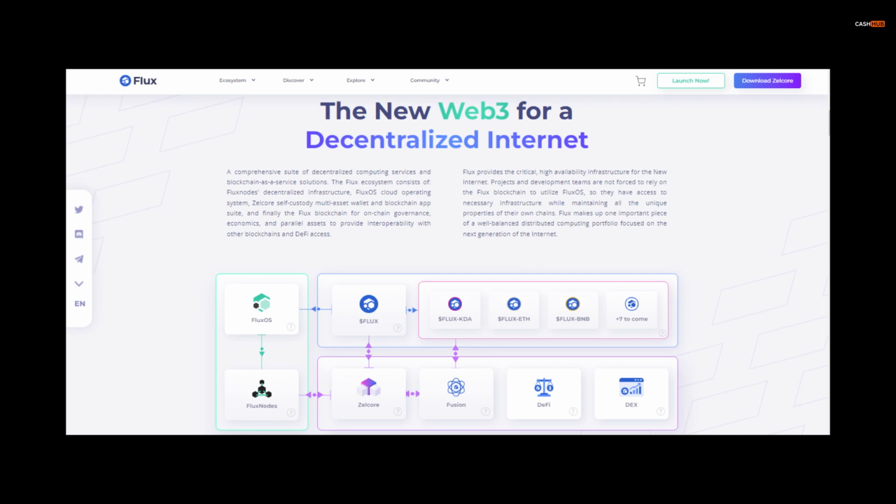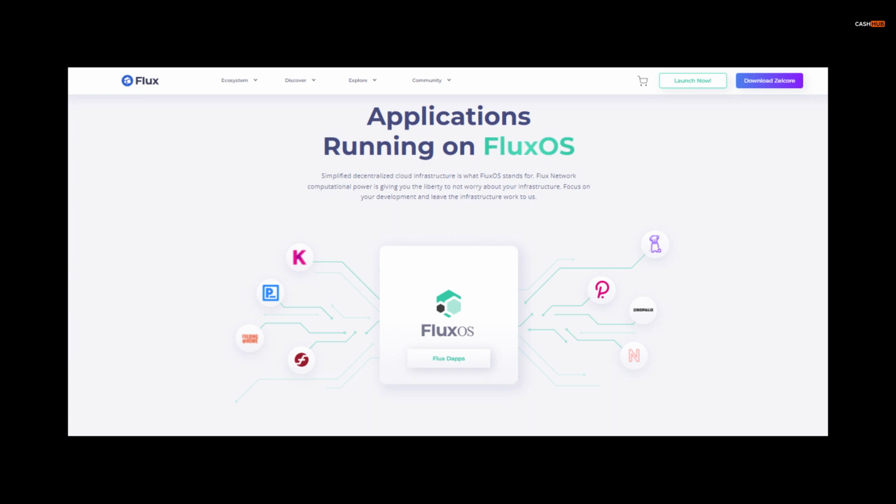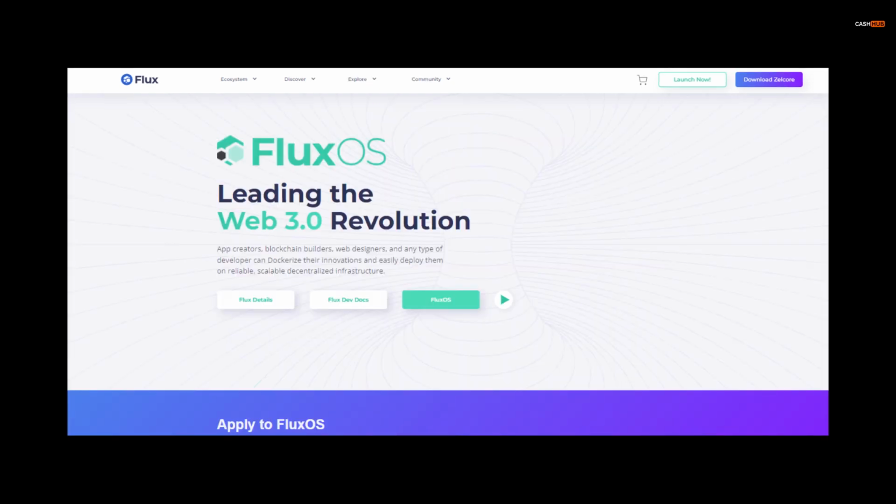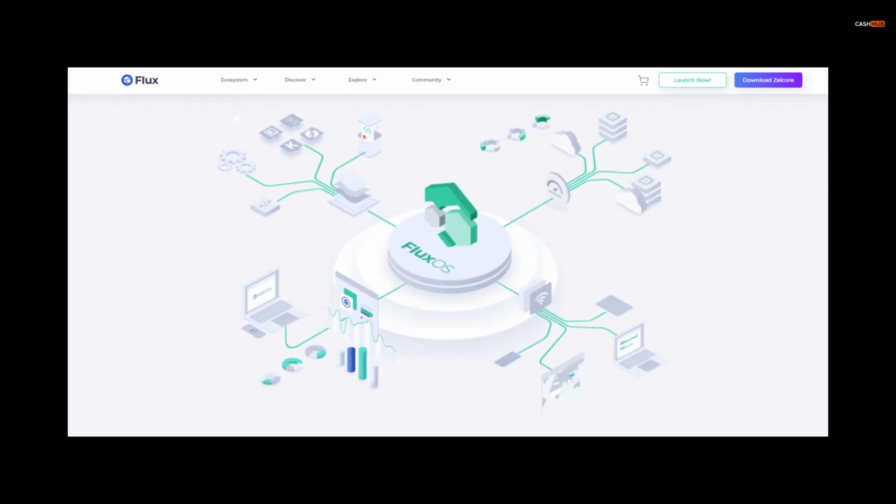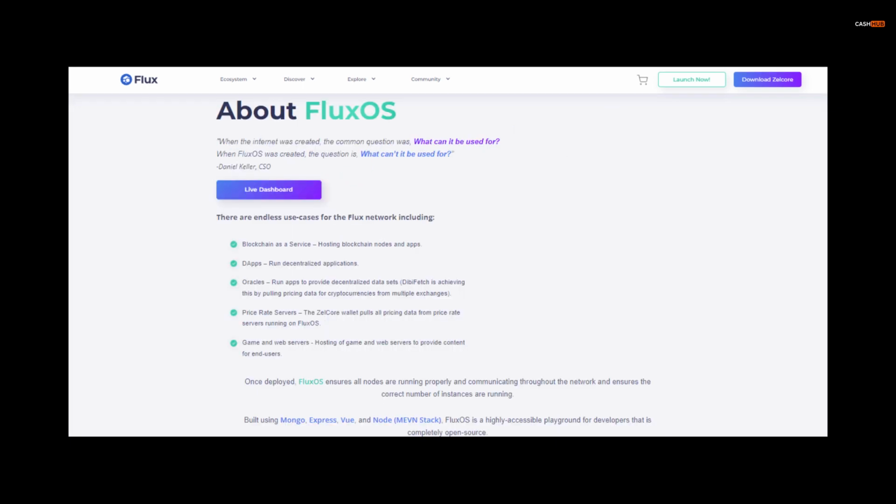Users can develop Web3 applications and decentralized projects, and then deploy them on networks. This is made possible by FluxOS, a decentralized operating system for Flux users. Flux invites users and businesses to use FluxOS and the network's cloud computing capabilities to deliver decentralized applications. The network lists a number of use cases for the services. The Oracle hosted services aggregate data from across the blockchain web. It is described as the Web3 version of the Amazon Web Services offerings.